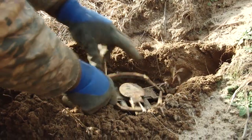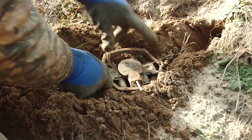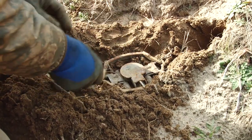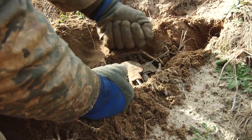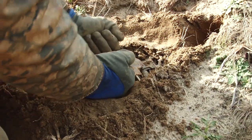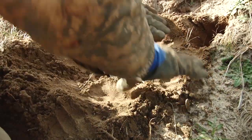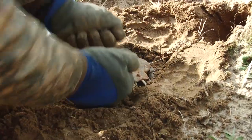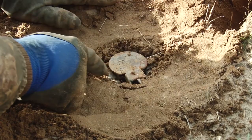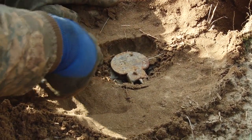Trap set. A little too deep, so I'm going to kick some sand. I'm going to start packing around my jaws. About every type of trap you set, the most crucial thing I can tell you is bed your trap good, solid. When I push here, I don't want it to come up. The only movement I want is right there, down, and the jaws coming up. I'll even pack inside the jaws.